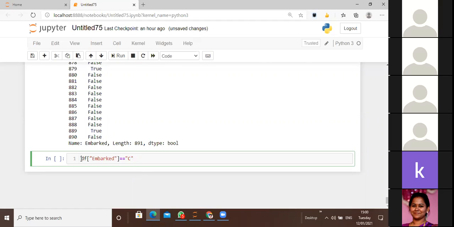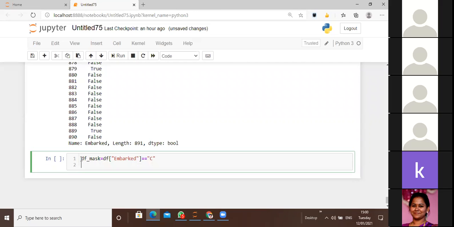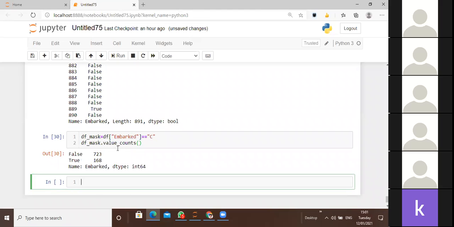We assign this to some mask, df mask, and then in that df mask, now value counts. Okay, so yes, it is working.